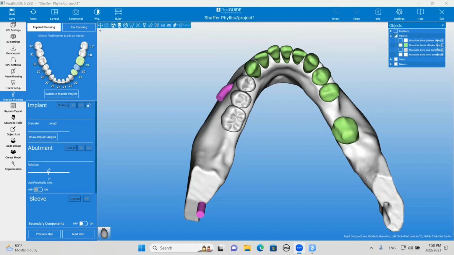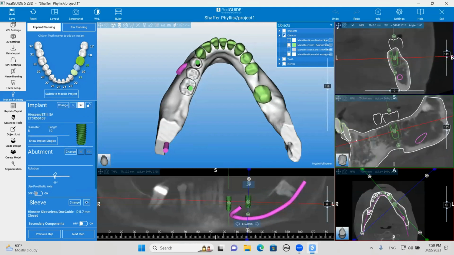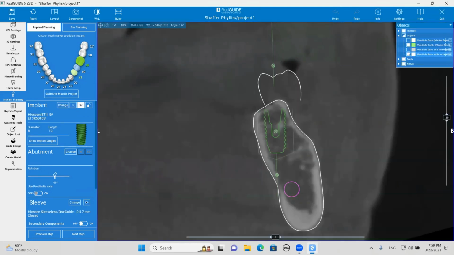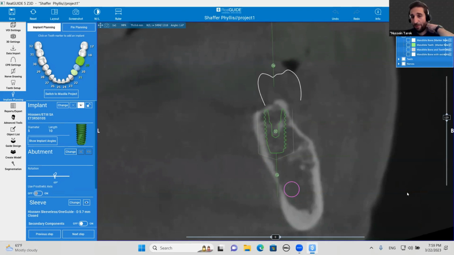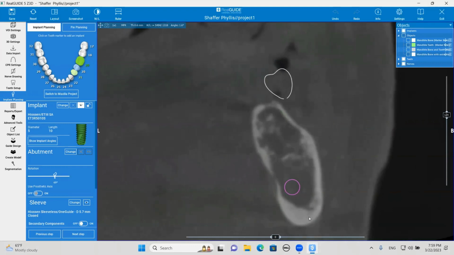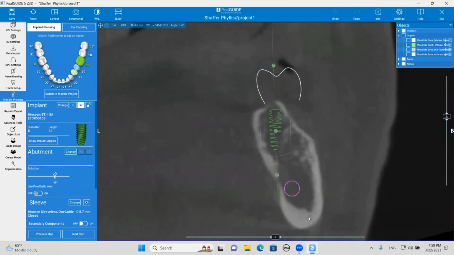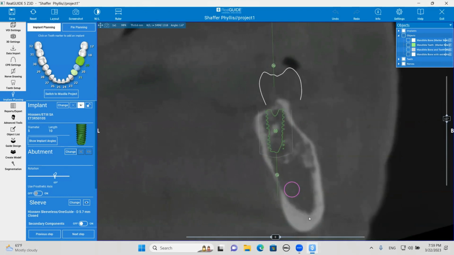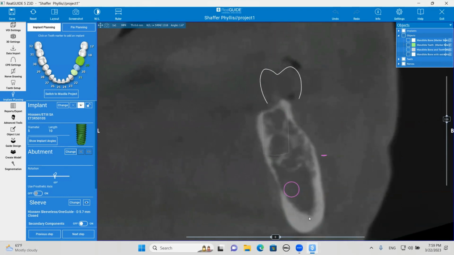So did we put any implants in on this one, Hussein? Yes, sir, we did. We placed 2 implants, in the number 19 and 21 positions. Let me start by showing where number 19 is placed. Let's look at it. So what is this? This is a 5x10. This is 19. Yes, sir. Okay, scroll back and forth on this one. Okay, back the other way. Okay, hold it right there.